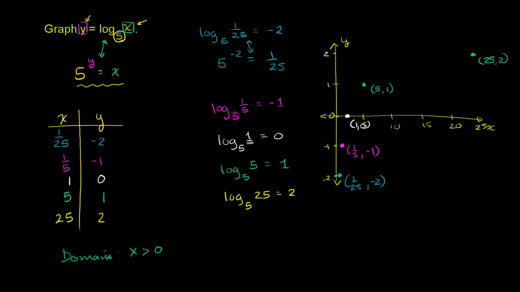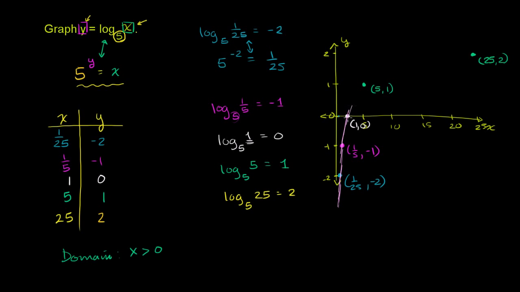And then I can graph the function. And let me do it in a color. I haven't used this pink. So as x gets super, super small, y goes to -infinity. As x becomes small, if you say what power do you have to raise 5 to get 0.0001, it has to be a very, very negative power. So y is going to get very negative as we approach 0.